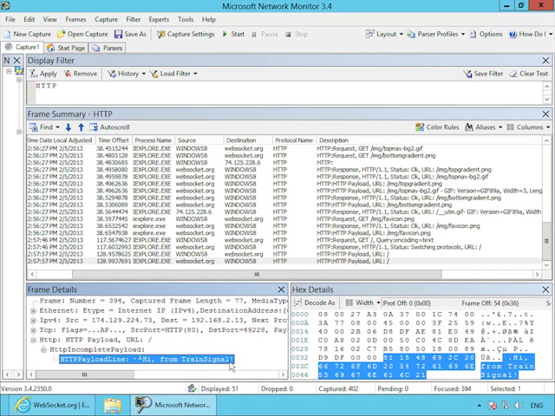WebSockets work over HTTP, so the network protocol is going to be exactly the same for browsing the web, so you don't even have to configure a firewall or anything like that. I don't know why the exam tells you you need to know how to configure WebSockets. I want you to understand what WebSockets are, so when they come up in conversation, you know what they are, but as an administrator, you never have to configure them. That is the developer's job. So let's move on to the next demo.